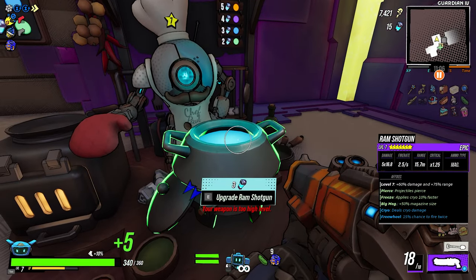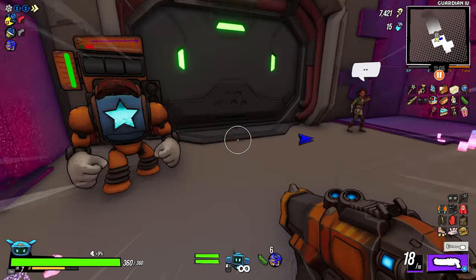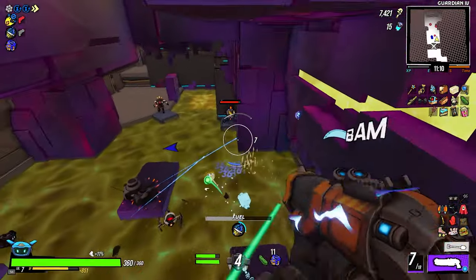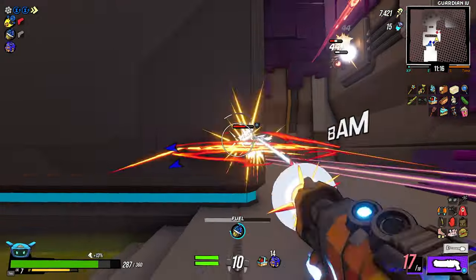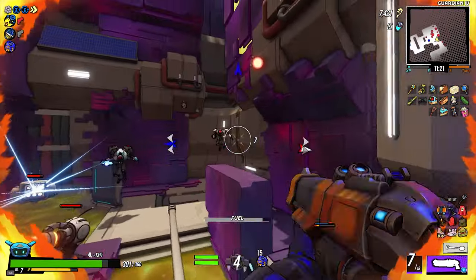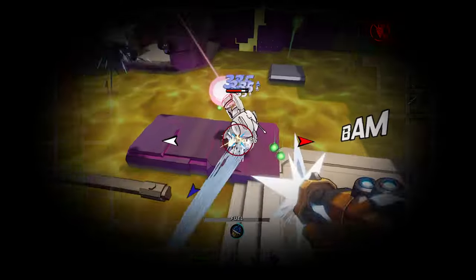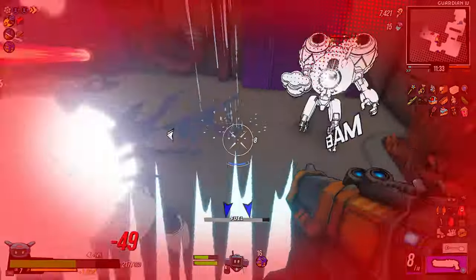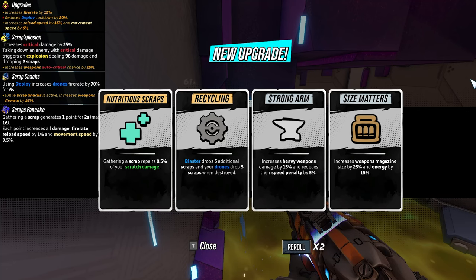Baguette. We don't need that. Let's upgrade it. And, well, sure, we'll take that. And that's it, I guess. Let's keep on moving. It does decent damage right now. Alright. Yeah, we're doing fine.